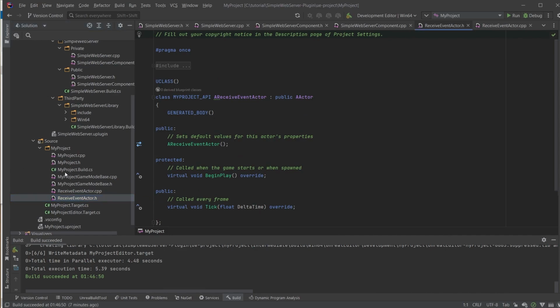I will get rid of the tick method and I will add a web server component, the way it should be added to any C++ actor. I also will do a blueprint version later. Both blueprints, one from this C++ class and the other as pure blueprint. They all will receive text sent to the web server.